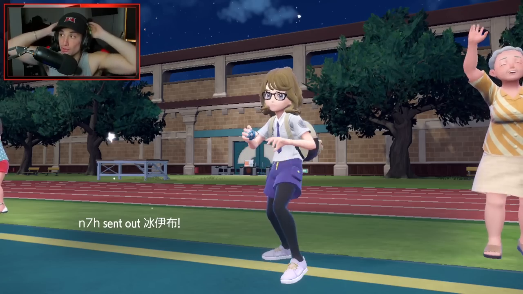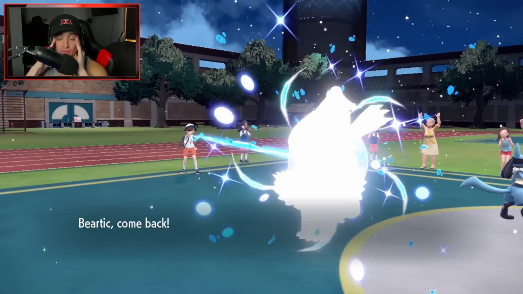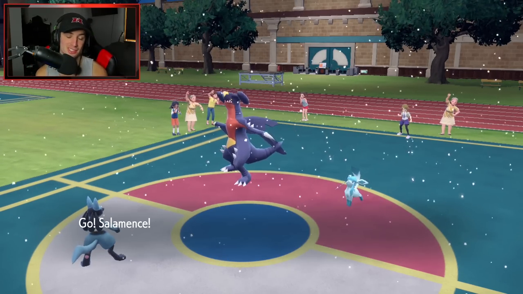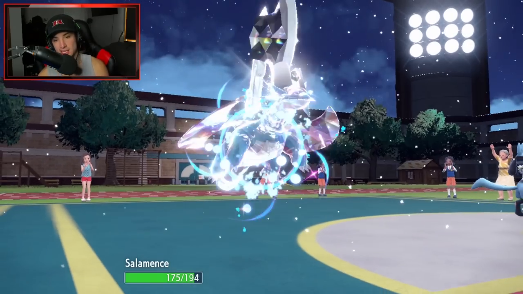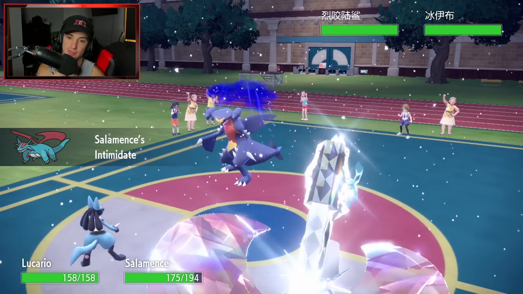Who are you going to go into? Wow, this is a great battle. You're going to go into Glaceon. I swear, if Snow Cloak allows this thing to dodge my move, it's going to hurt. So I'm going to swap back into Salamence, have the ice going. I'm going to get off Intimidate, which is great.